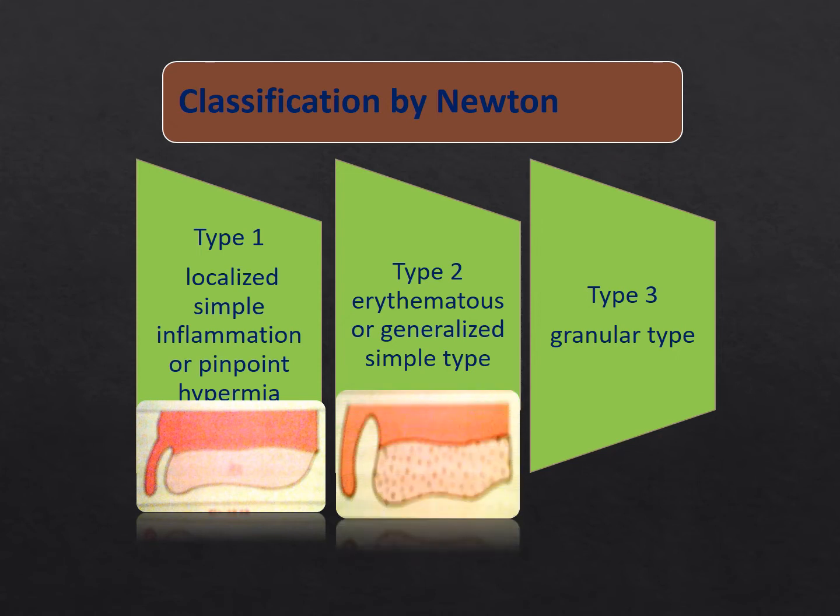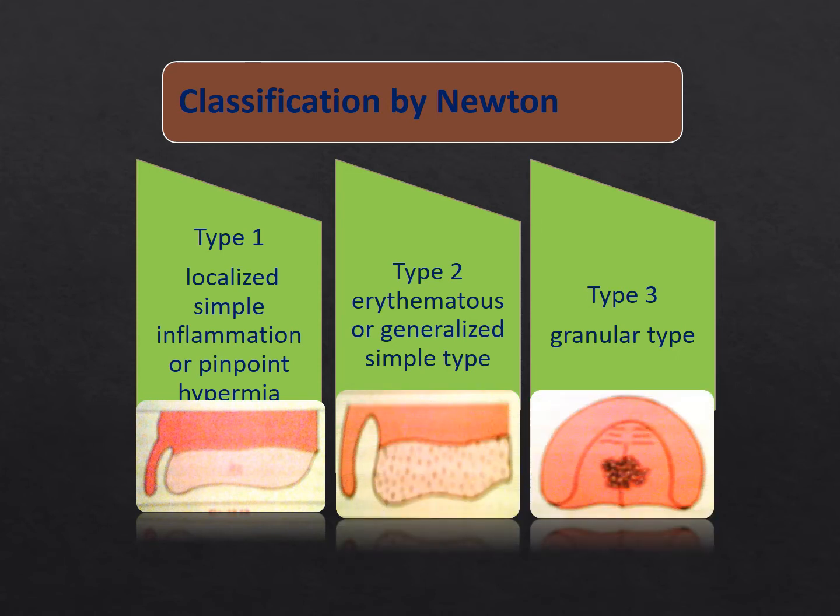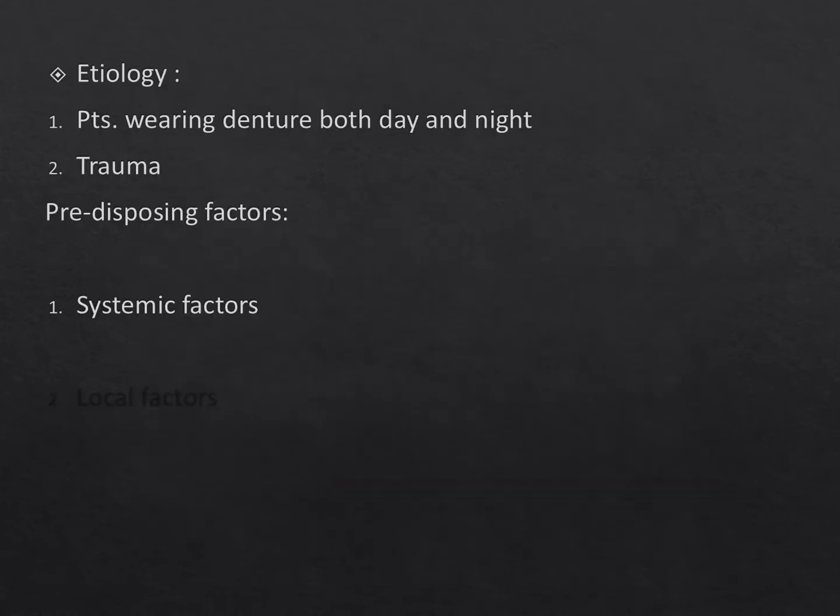These are the pictures that show a granular type of denture stomatitis, usually seen just posterior to the rugae or involving the rugae, and it has a mulberry or raspberry appearance, and they are granular and papillary in texture. And the etiology, as I mentioned, is either due to excessive wearing of the denture or trauma from an ill-fitting denture, and there are also certain systemic and local factors, more commonly seen in diabetic individuals, patients with nutritional deficiencies, poor immunological status.